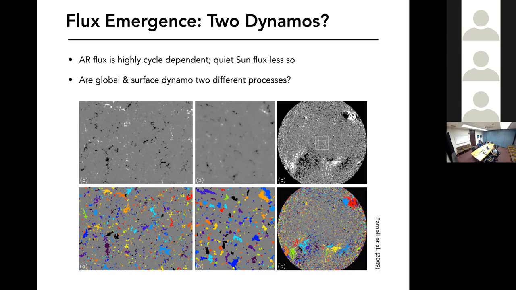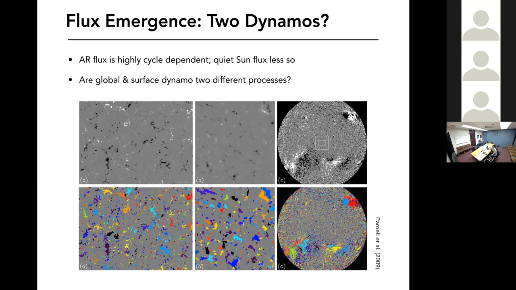So what you can do is to make statistics from these observations. The left is Hinode I just mentioned, and the middle, I believe, is MDI high resolution. MDI is an instrument on SOHO. It's like the father of HMI. It's full disk, but has a lower resolution. This is a higher resolution mode of the instrument, which observes a smaller field of view and has a resolution, I think, of about 2 arcseconds. And on the right-hand side is the full disk MDI that has a resolution of 4 arcseconds.